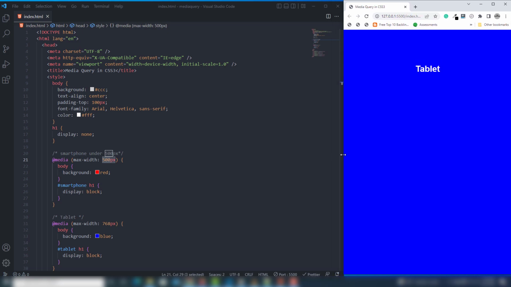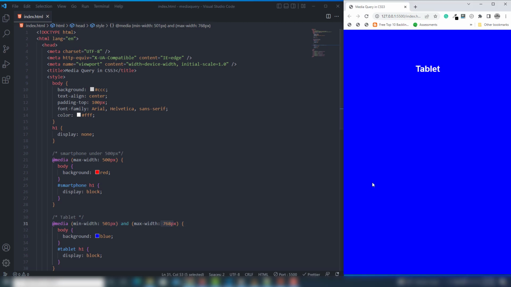So if you want to display different styling with different screen sizes, you need to assign the range. So I'm going to use parentheses. I need to use min width, and the min width is above 500 pixels. So I need to use 501 pixel and max width 768 pixels. So this color will apply only above 501 pixel and below 760 pixels.